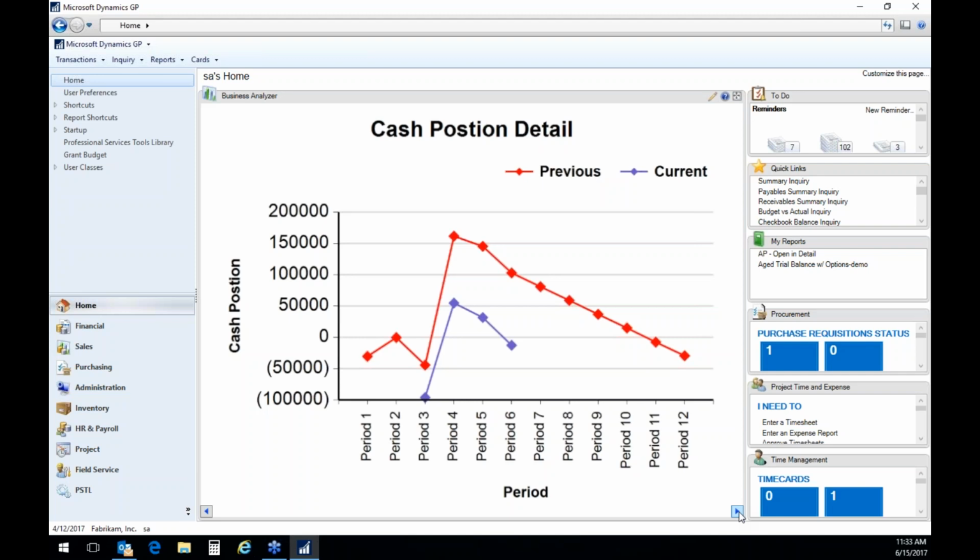But if I'm the CFO or the CEO or the owner, this speaks a lot, and it's not saying what I want to hear, so this does not look good. We're really tailing off here on cash. Maybe that's why I needed that $50,000 line of credit draw on May 1st.